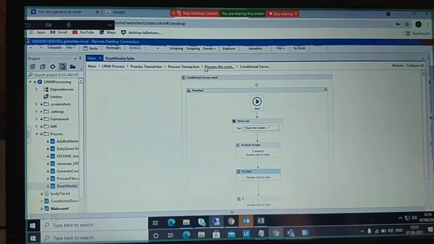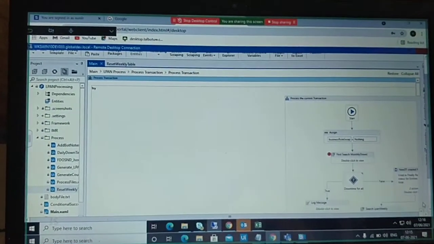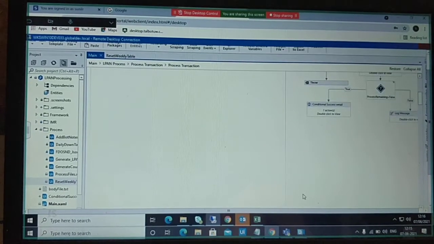Okay, I have the control. Let me see. Very simple, very simple. You wrote longer code.